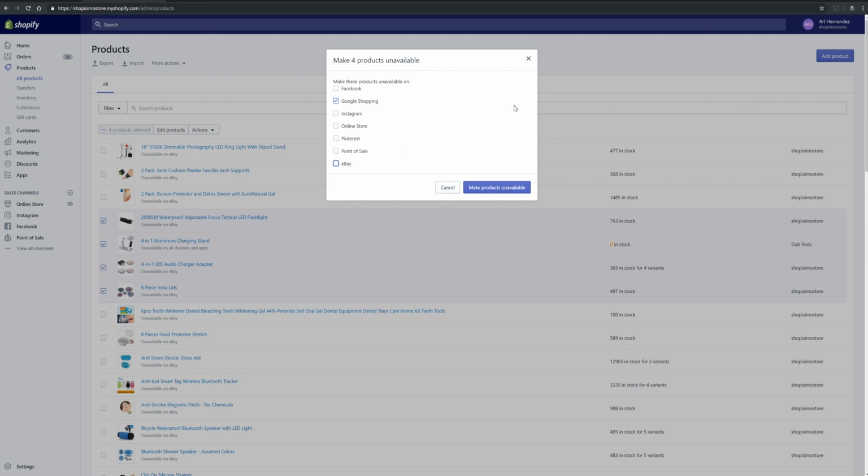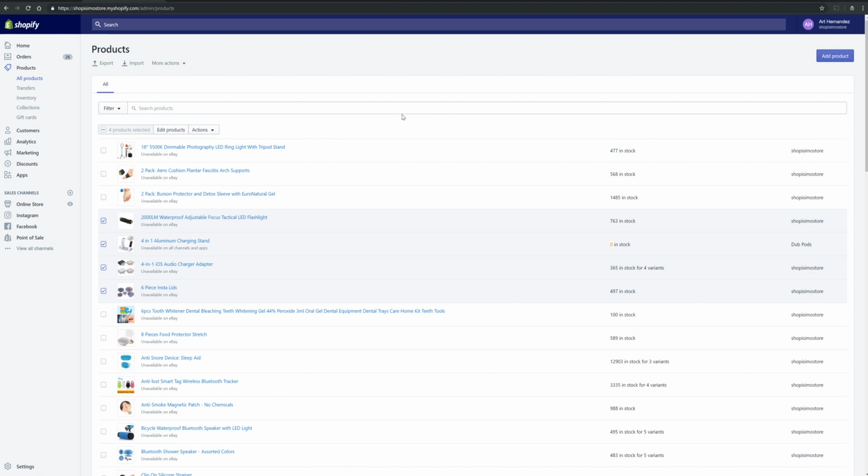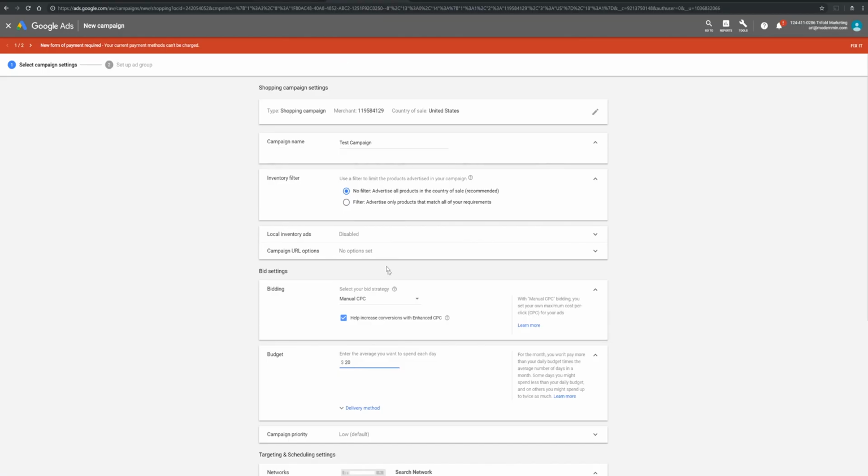So that's how you guys can go ahead and do that if you don't want to run it for all your products. Or you could just watch the optimization video on how to group your products, and I'll show you guys how to do that. And then you could group them, and then you don't have to worry about running for every single product. You can only run for the specific ones that you want.